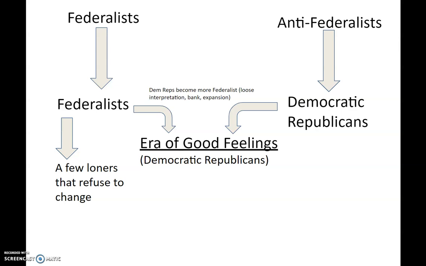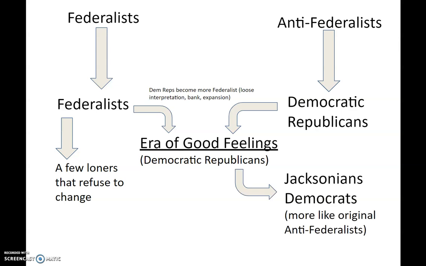At this time period, after the election of 1824, Andrew Jackson gets so frustrated, he starts his own political party that we'll talk in more detail about in just a second. But those are the Jacksonian Democrats. These Jacksonian Democrats, the political party Jackson basically invents and starts and creates and keeps going, are going to look a lot more like your traditional anti-federalists. They're people who believe in the common man, the agriculture of our country.